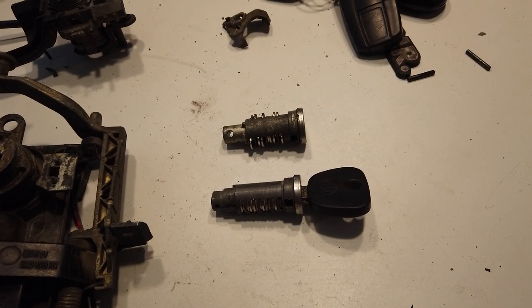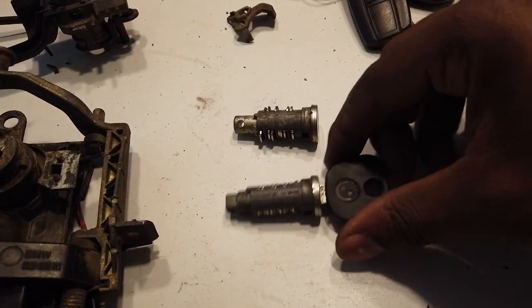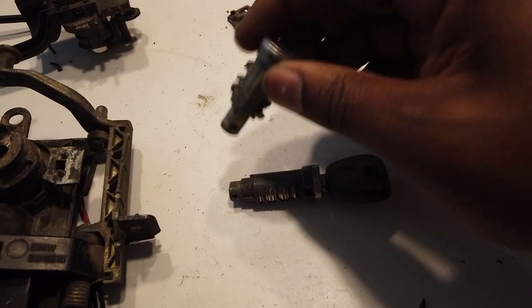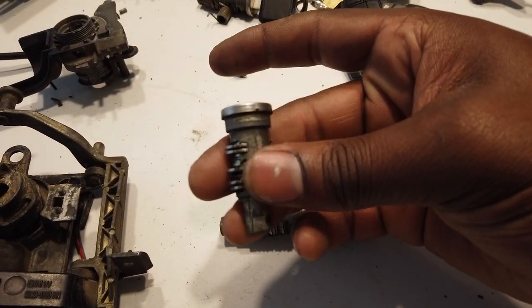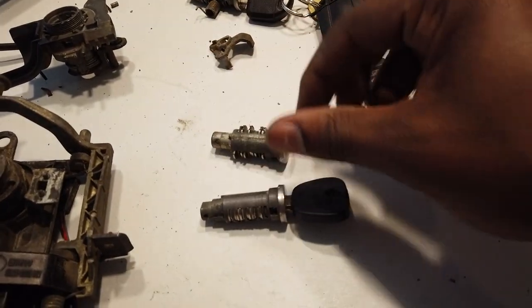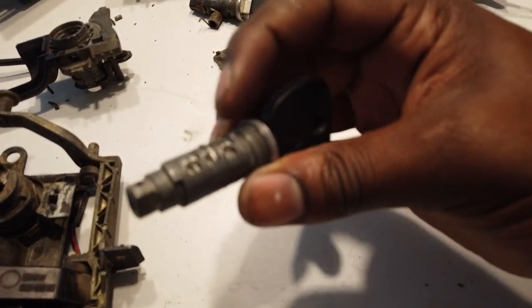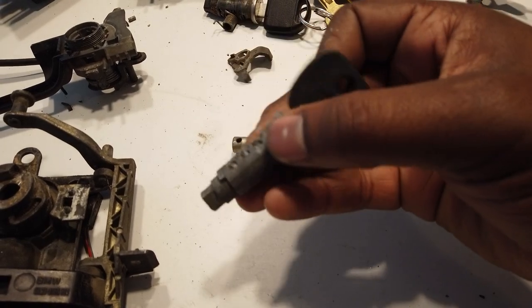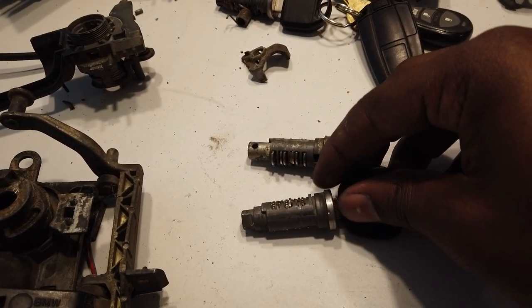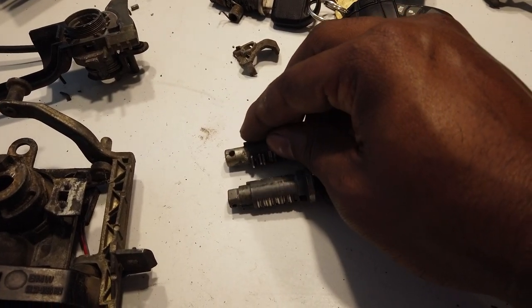All right, so I found another problem. This is so annoying. I knew I was gonna be frustrated, but here's the one that it comes with, and you see it has no arrow indication or anything, it just goes straight in. It's all flat. This one has the arrow, and that's what I thought was getting hooked, but after further review, looking at them side by side, this has a step and this one's just more rounded.